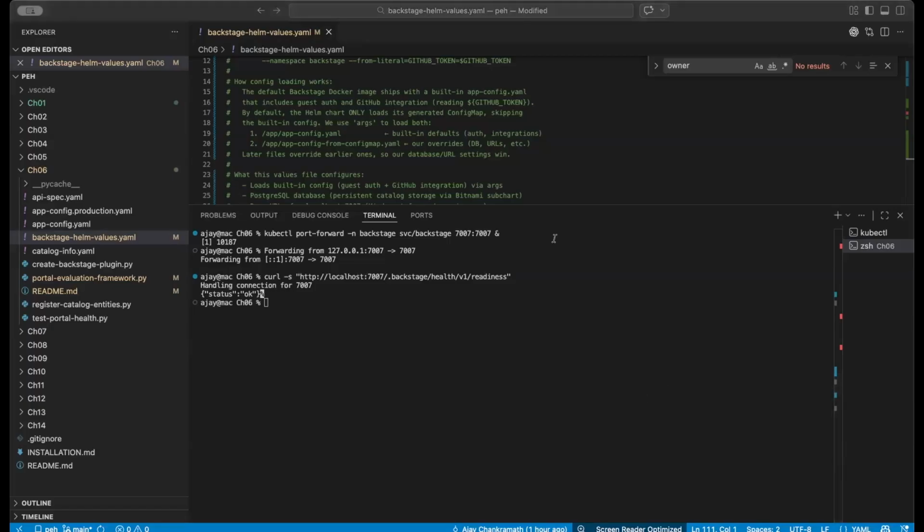Now we need to verify if the GitHub token reached the container. So let's see if we can get that. Yes, you can see that this reached the container. Since you're printing only the first 10 characters, you won't see the whole thing, but you can just compare it against these.